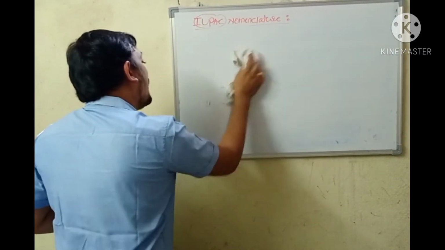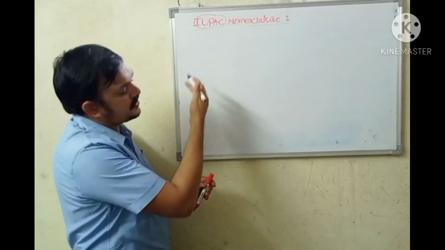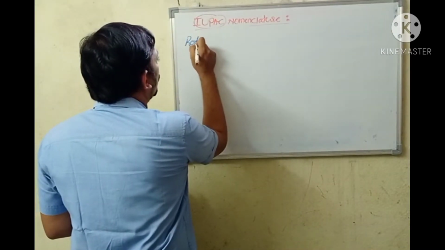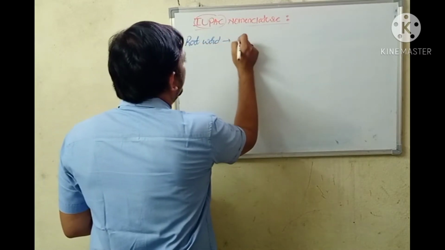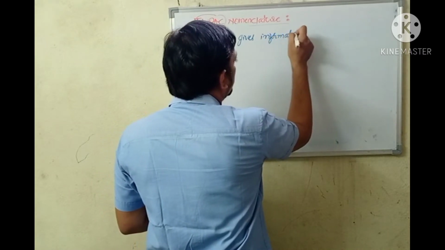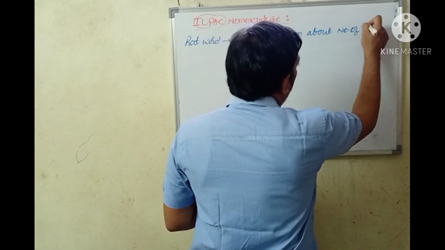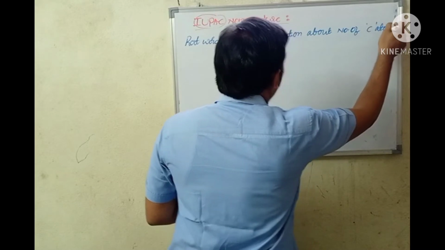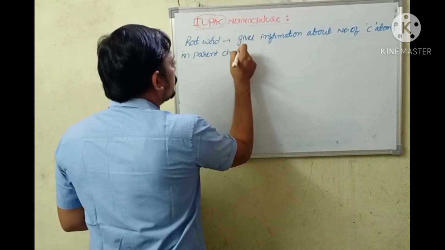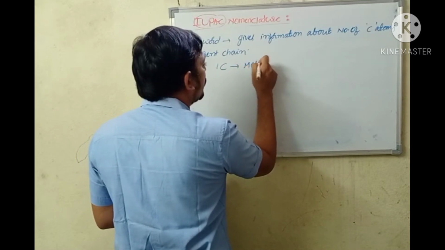Next, coming to primary prefix. Primary prefix distinguishes aliphatic compounds from cyclic compounds, and it will always be cyclo. No need of further writing it on the board. And coming to root word, it gives information about the number of carbon atoms in the parent chain. If the parent chain contains 1 carbon, it is given root word meth.